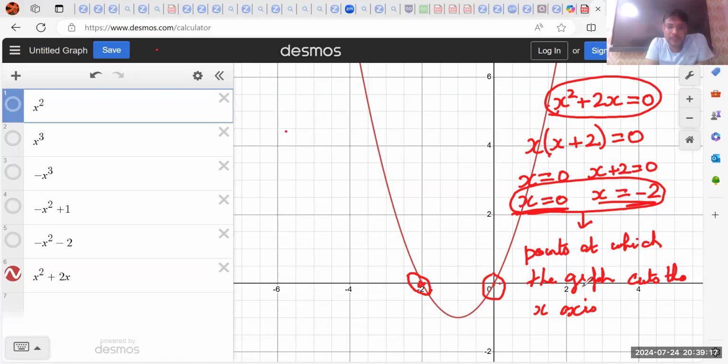Understood? Until now you did not know this. This is the first time you are learning it. Now, this point in the middle, if you notice this in a parabola, is exactly on the line of symmetry. Correct? So there is a way we can find this point also. I will give you by examples. First of all, you have understood this, correct?